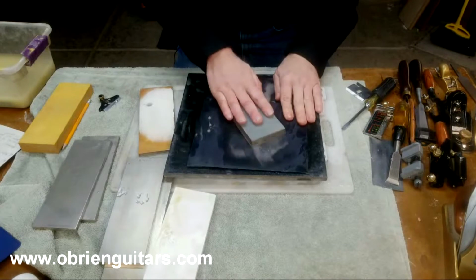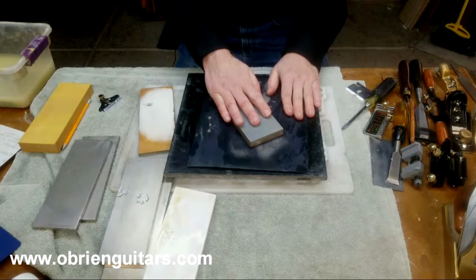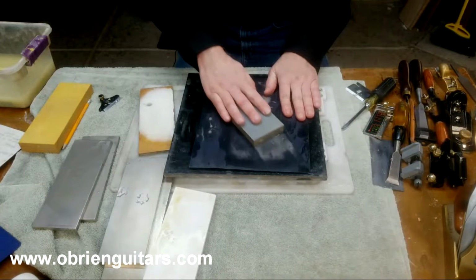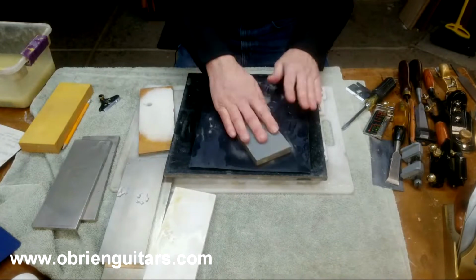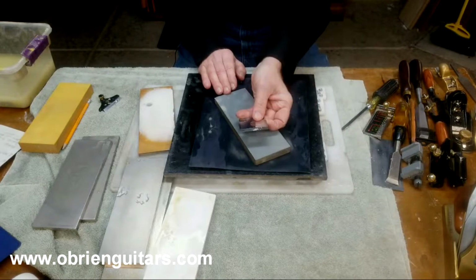Yes, another question. Two questions, one from Heidi and one from Fernando. Heidi says, how do you sharpen curved spokeshaves? Well, I don't use a curved spokeshave. I prefer the flat ones. But there is a way to do that. I'm not going to go into the curved today.